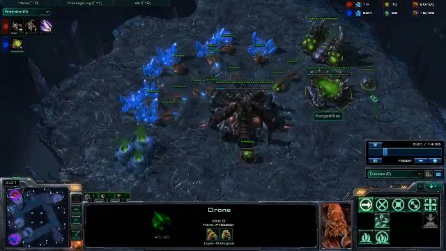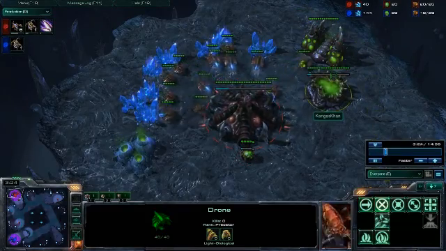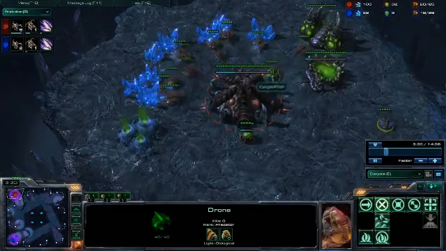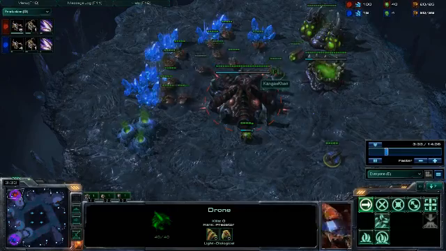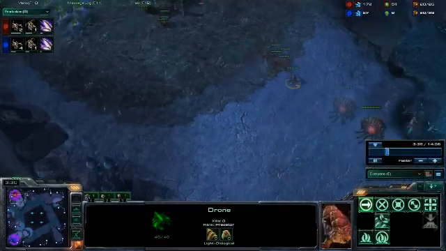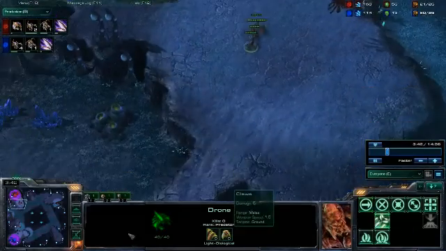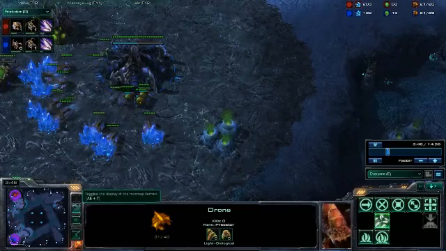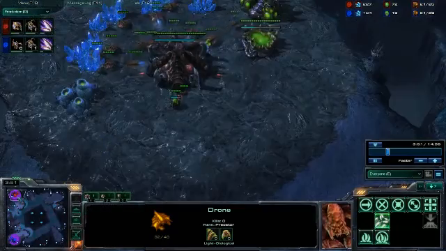He sees a 14-14 opener. And with this opener, I pretty much go for 6 Lings, a Queen, and Metabolic Boost all at the same time. I'm going to keep my drones on gas because I want to go for a Baneling opener. And the drone scout will see that if he's paying attention to that. And so my Ling's going to pop out here, shoo away the drone scout, and in response, he's going to make a couple Lings of his own. So that's kind of how it goes here.